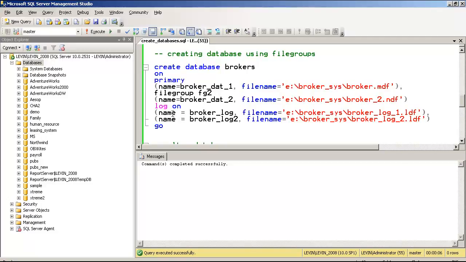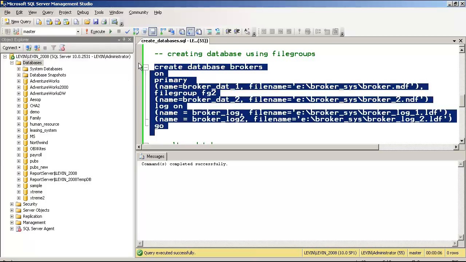I already told you the transaction log cannot be a part of the file group. Remember that thing. Create database brokers on the primary and so on, and file group fg2 name, again the same thing. There is nothing, friends, except the name, the file group fg2. Okay, that's it, and I'm going to execute this statement.